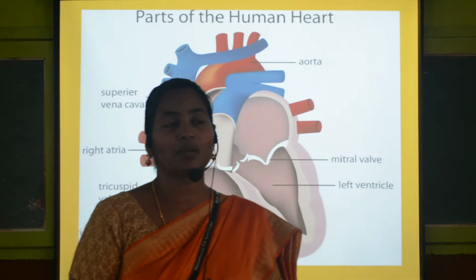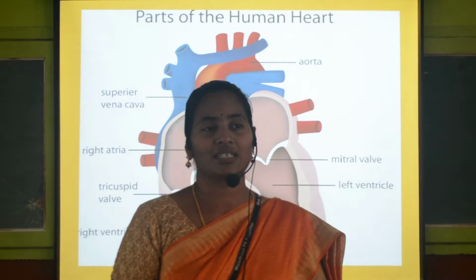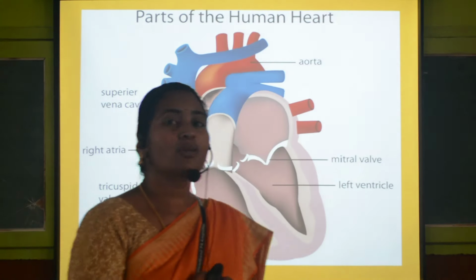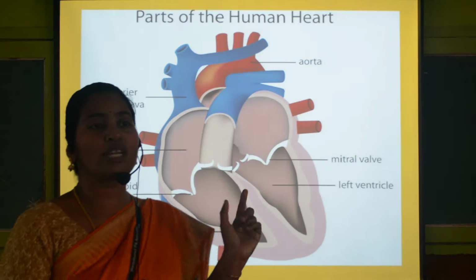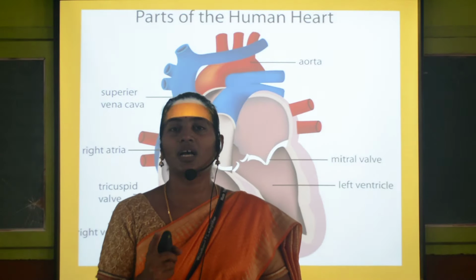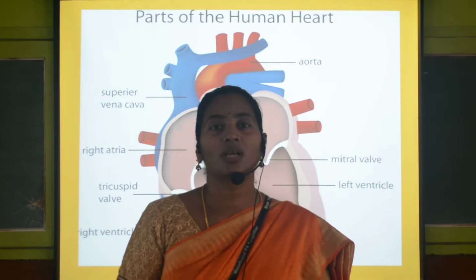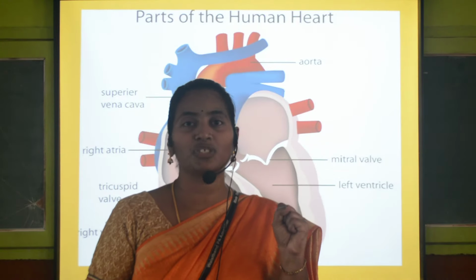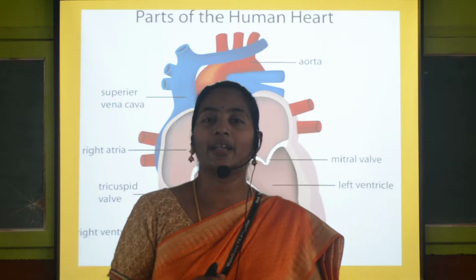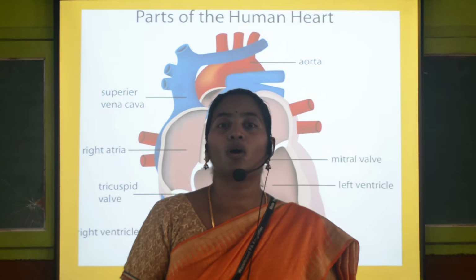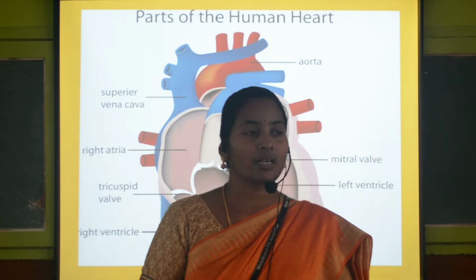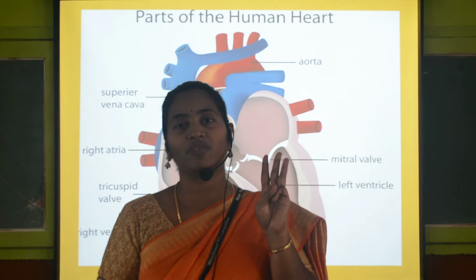So this lub dub is nothing but the cardiac cycle, and how it is related to pulse, all we learn. So cardiac cycle, before going to that, some terminological words we'll see. One is the systole, the other is the diastole. Systole is a contraction state and diastole is a relaxation state. And this cardiac cycle, altogether, takes place in 0.8 seconds, and the cardiac cycle has three main phases.